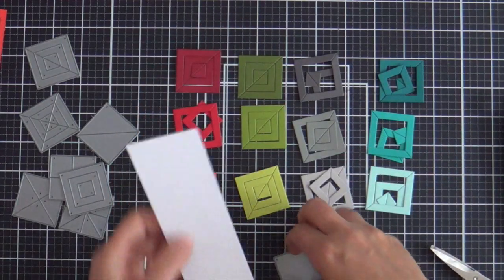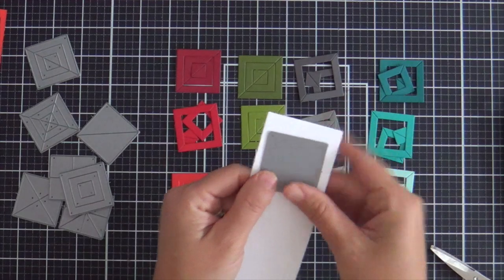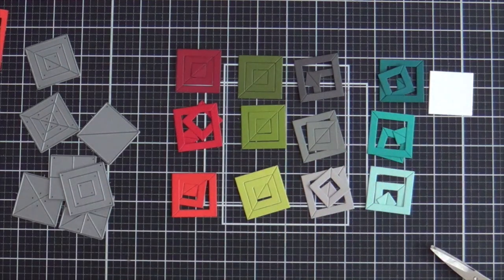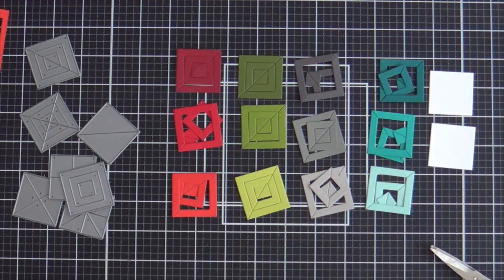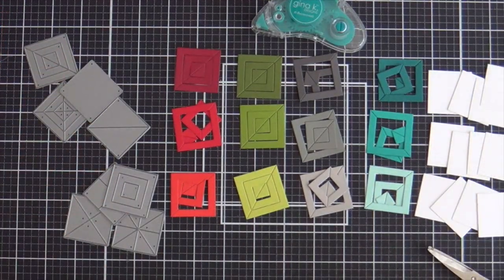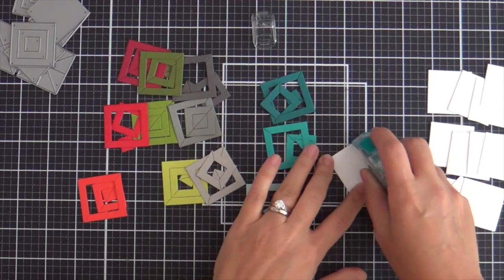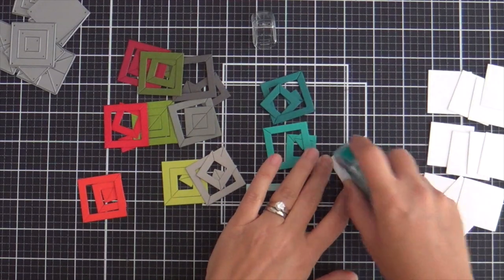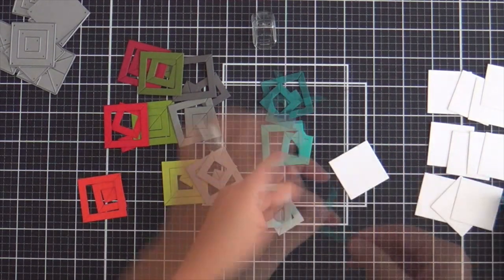And then now this square is just a solid square and I die cut this with white cardstock. These are what I call my backers. So for all the detailed geometric builder dies, I always like to do a backer. And that way you can adhere all the pieces to the square. And it helps me, I just think it's a great idea.